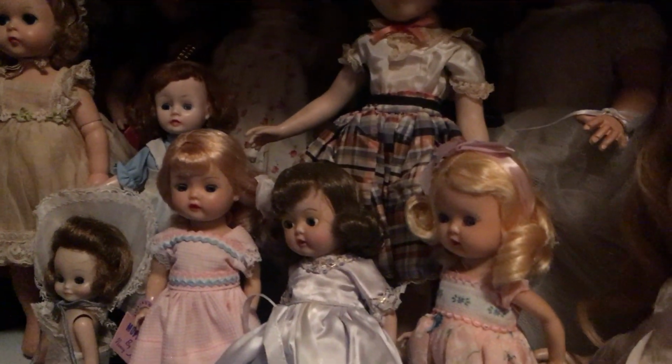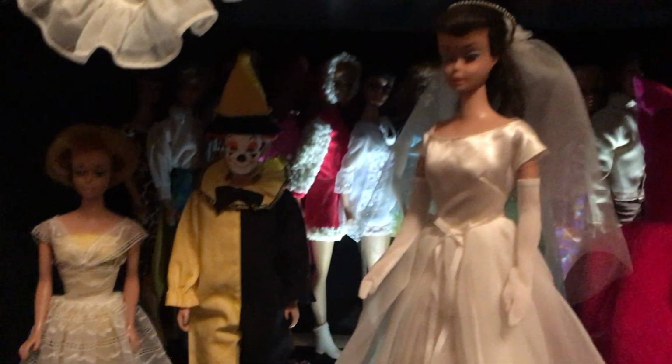But something about my collection: I've been collecting dolls since I was in my early 20s, and so I have a rather extensive doll collection. I collect anything. I love all kinds of dolls, and I have anything vintage, my earliest dolls being from the 30s and the 40s, clear up to modern day dolls. I don't have very many porcelain dolls. Any of the porcelain dolls that I have, I keep them in the boxes because I'm really clumsy and I don't want to break them.